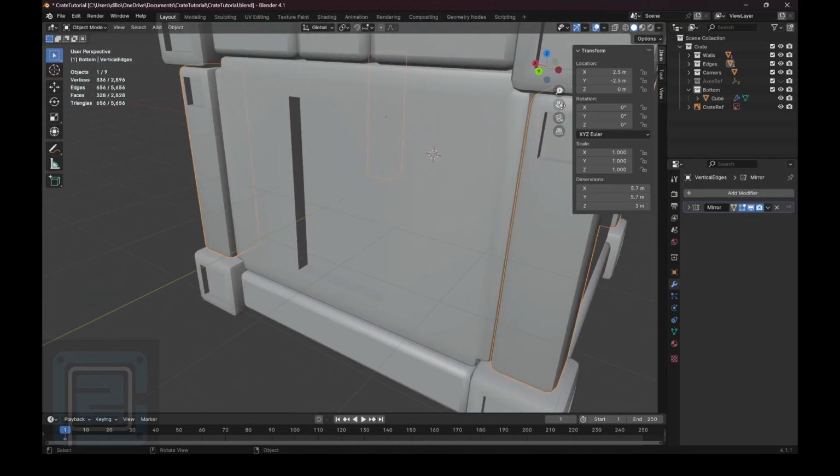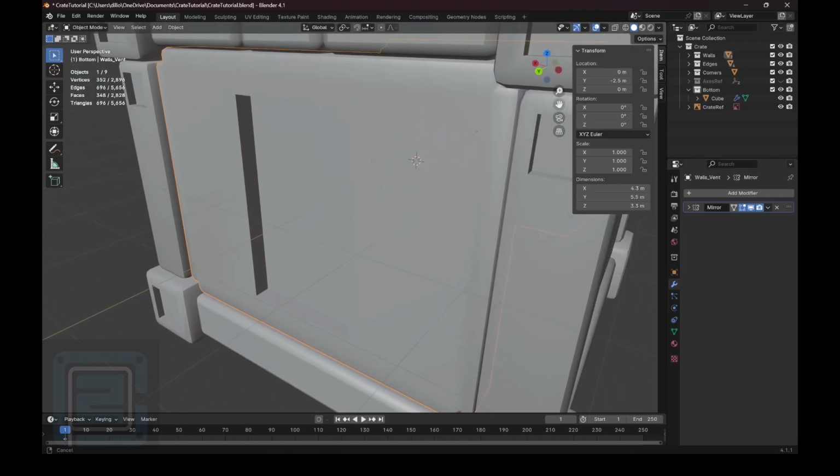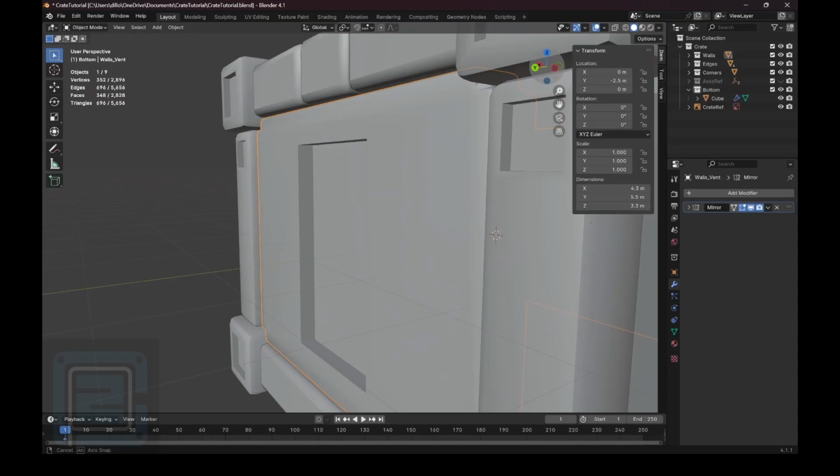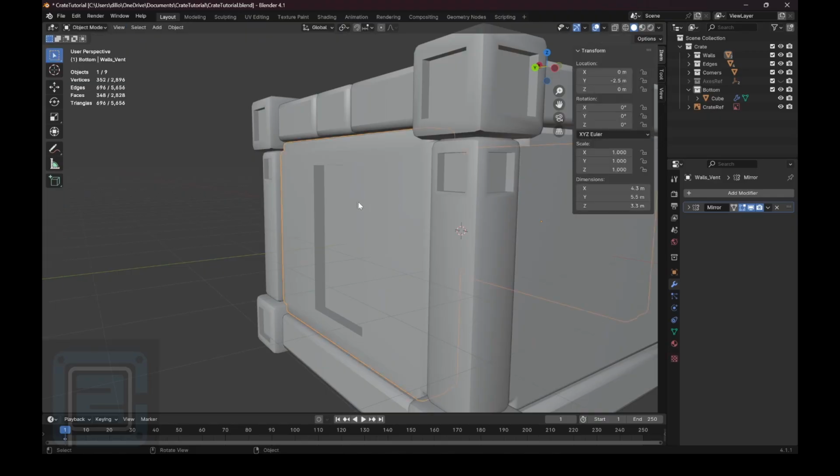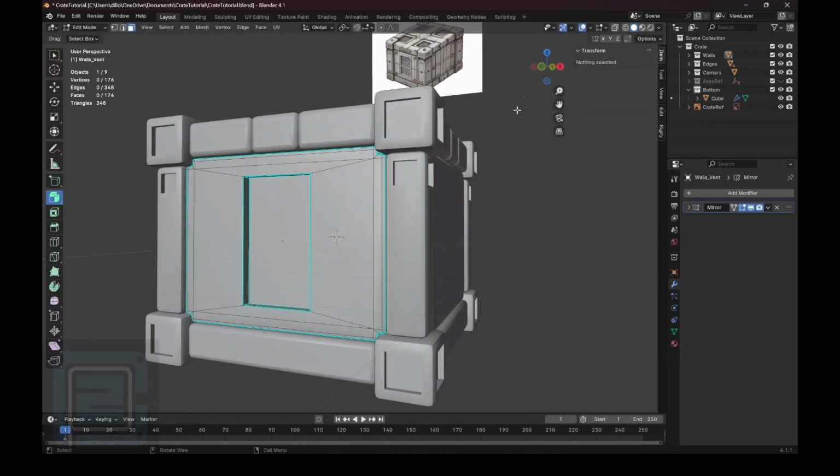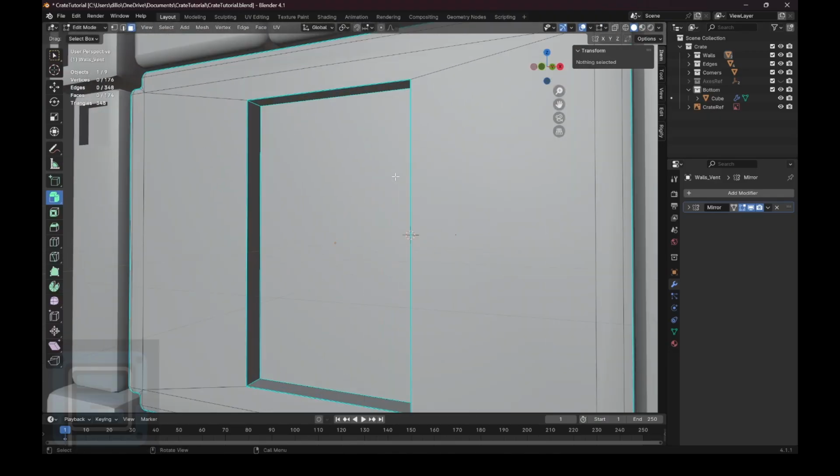So I'm actually going to start with the vents for the wall. So back in edit mode, let's select this face. You can actually see that we're greeted here with some blue edges. Now don't worry too much about this. I'm going to explain more about these blue edges in chapter 4. But if you're curious, these blue edges were created specifically using the shade smooth by angle object mode. So they didn't just pop out of nowhere.